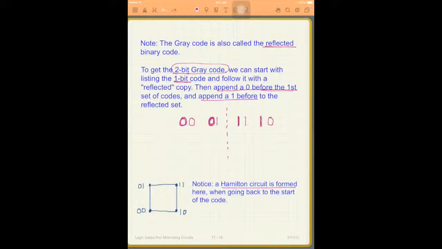Using the one we have here, you go from 00 to 01, 11, 10, and then you close it back up at 00, because it just goes back to the start of the code with a Hamming distance of 1. But when we write our gray code, we just write the combinations that are possible. So for a 2-bit gray code, I would have 2 to the second entries, so I have listed all 4 possible 2-bit strings.